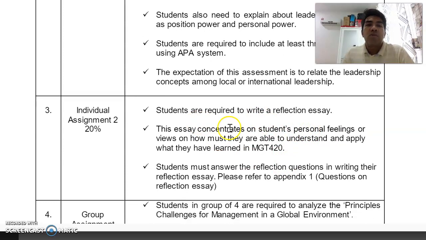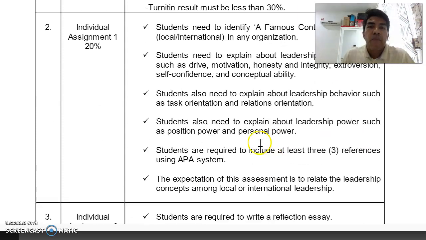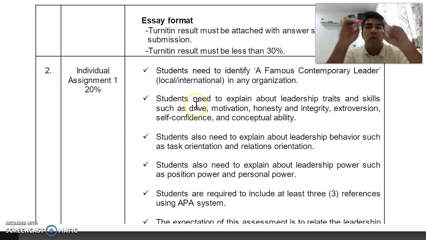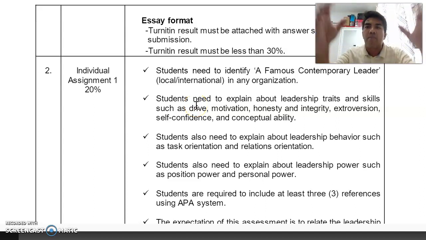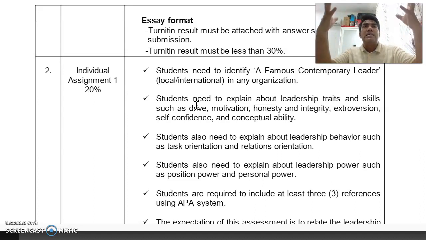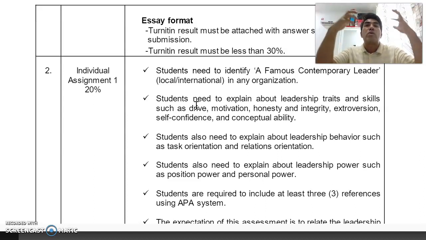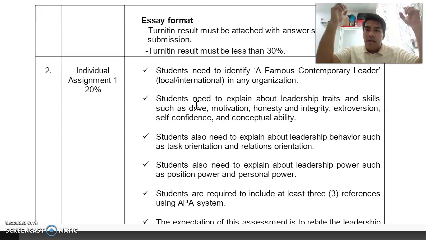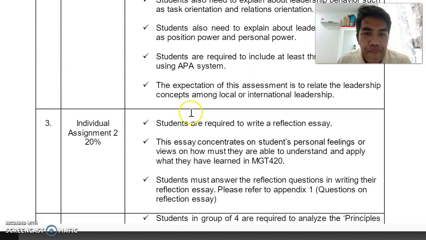And then individual assignment tu kita akan hantar at the end of the semester, reflection essay yang mana awak akan identify, awak akan explain lah what do you feel about this course. You can give your opinion, suggestions and what not. Yang untuk individual assignment 1 ni, you pick one leader and then kita try to describe. Yang paling senang sekali kita punya supervisor lah kan, ataupun kita punya idol yang kita rasa mentor kita yang selalu kita refer kalau kita ada nak dapatkan pandangan dan sebagainya.